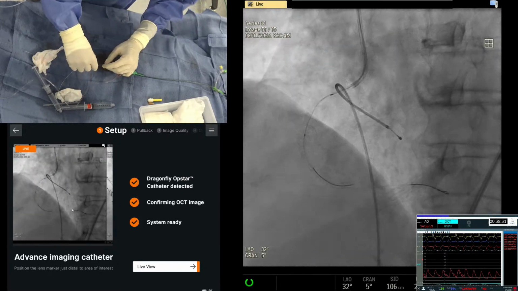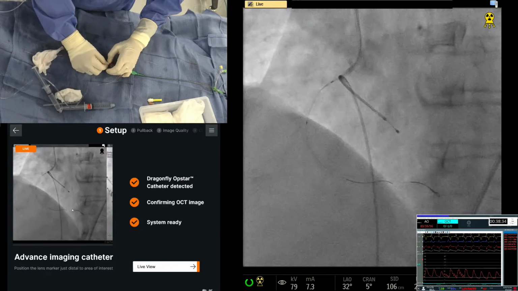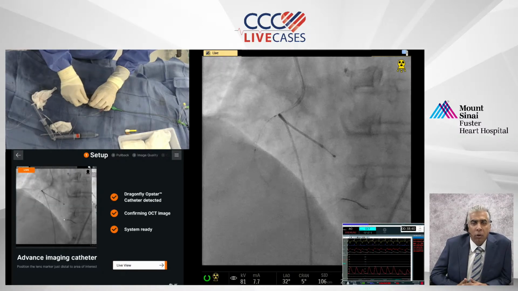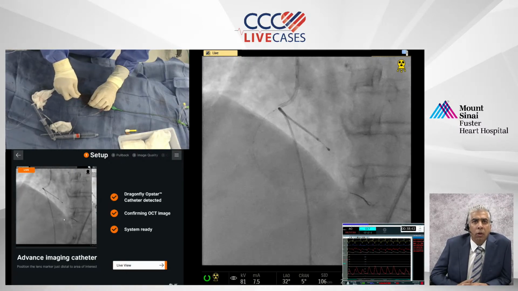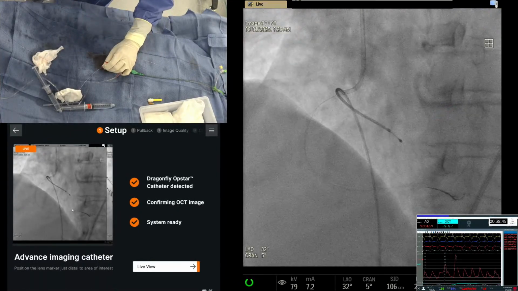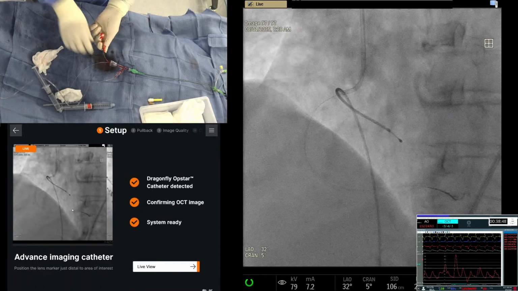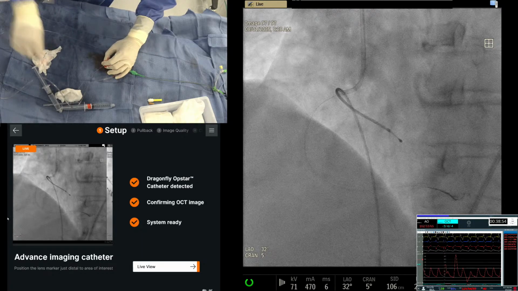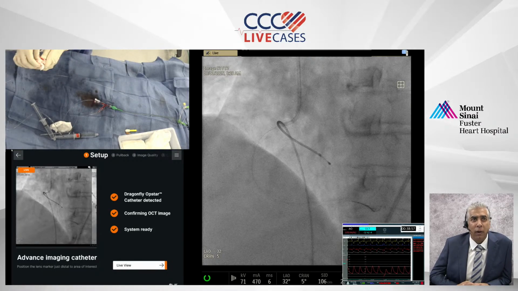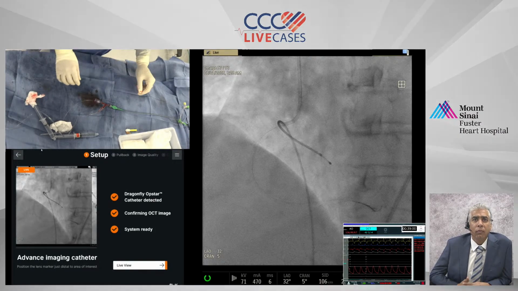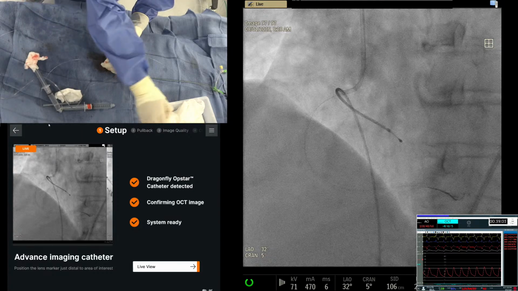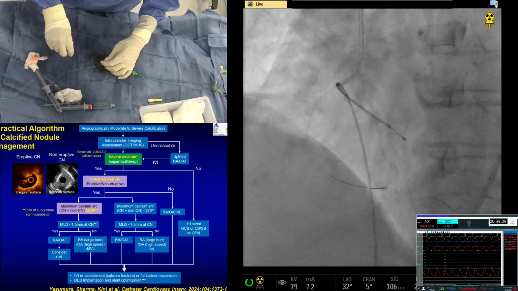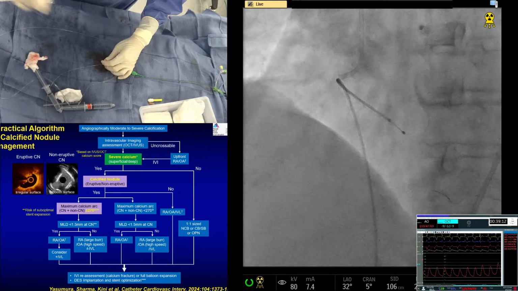It may be prudent to create a channel. I don't know if it's going to change your long-term decision making in terms of length and diameters. It is telling us, go back to my algorithm. Felipe, put the algorithm slide up. Okay, give us 175 burr. The Fine Cross seemed to pass fairly straightforward, especially with the weak guide, so I think 175 is fair. Now we have to remove the run-through wire when we are doing rotational atherectomy, and after that I'll keep this run-through wire on the side. We will need it after we do rota.